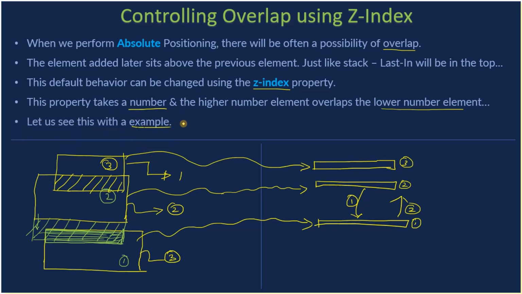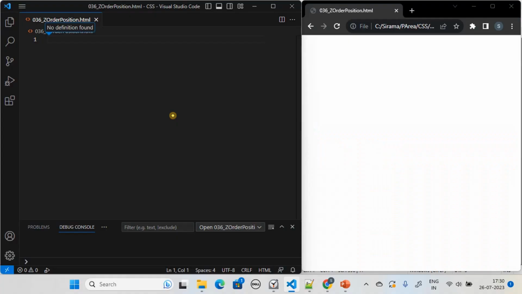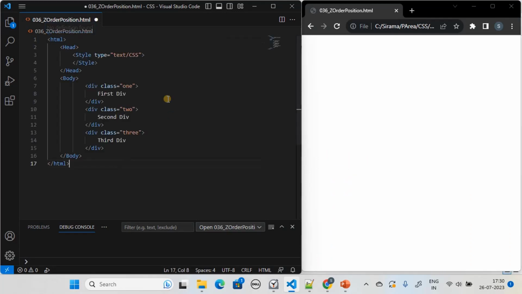Now let's see this overlap with an example so that we can easily understand how overlap can be controlled using the z-index property. Now let's go to the demo. So here is our HTML content, and the HTML contains 3 div tags.